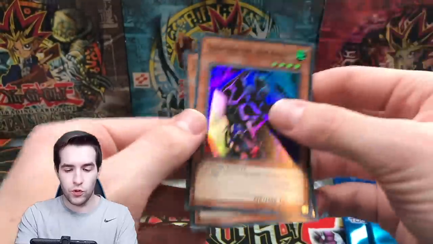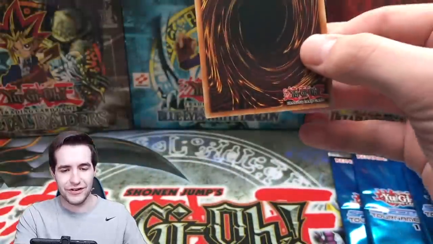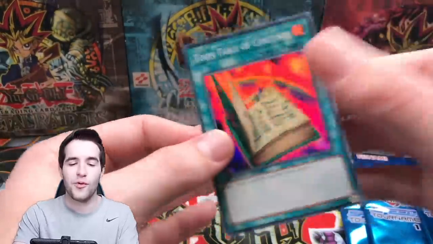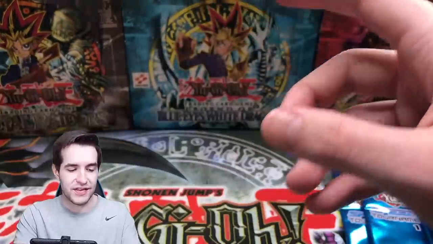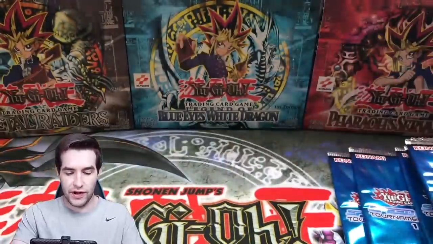Okay. Gearfried. Oh, Lord of D. There's still so many packs left. I feel like we opened a ton of packs. Was there 50 in here or was there like 100? I'm pretty sure it said 50 though. Toon Table and Elegant. It would be great if we pulled a Toon Table and a Dark Magician Girl. Or a Toon Table and an Ultra Rare Dark Magician Girl. Can you get double Ultra Rares? Is that possible? That'd be pretty crazy. Flute of Summoning Dragon.